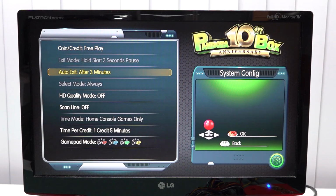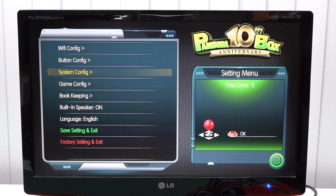System configuration, auto exit, it has been set to 3 minutes. This is more like a demo mode. The high quality filter is off and the scan lines are the same. Over here we get the option for 4-player configuration through USB with a hub if you want to. I have set the credits to free play. You need to do that, by the way, when you're booting up the device.